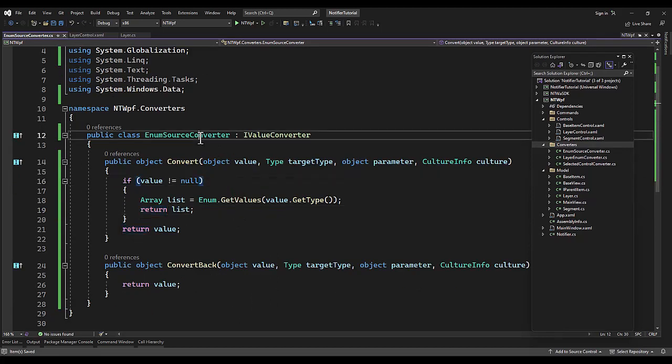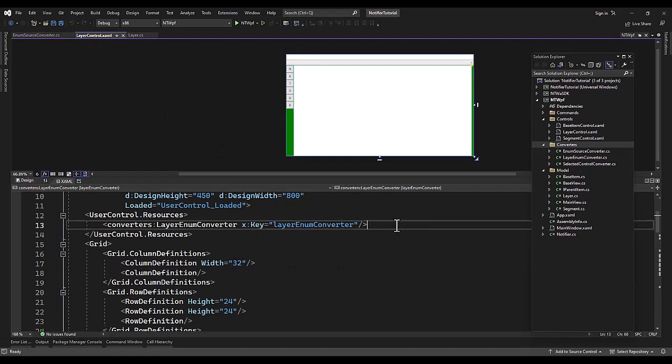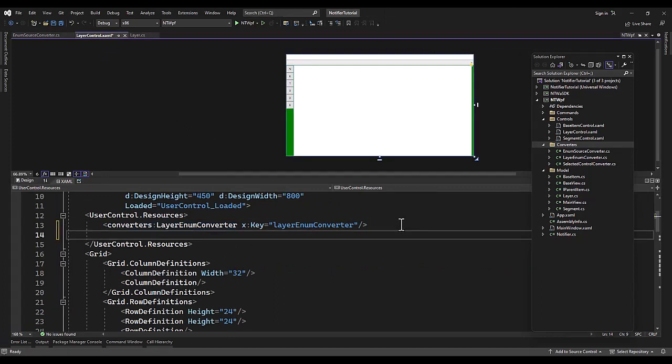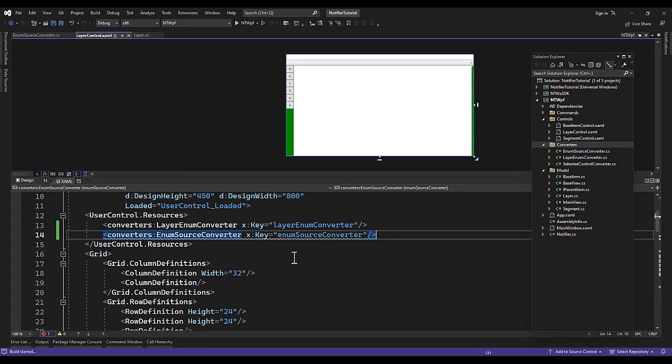All right. Jump over to our layer control, and then our resource list, do a converters Enum source converter key. Set the name. Go ahead and compile so we get rid of that.